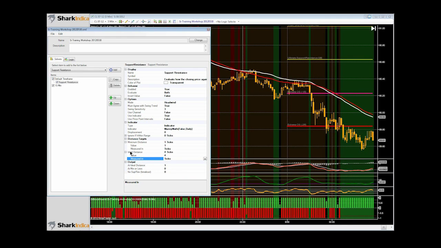And so right now, our gap distance is set to 4 ticks. Essentially, when there's 4 ticks between price and the next resistance or next support, BloodHound will tell us that we have enough room to take a trade in that direction. So all I'm going to do is increase this a little bit, so I can see the Murray math lines are spaced about 40 ticks apart. So I'm going to set this to about 25 ticks.